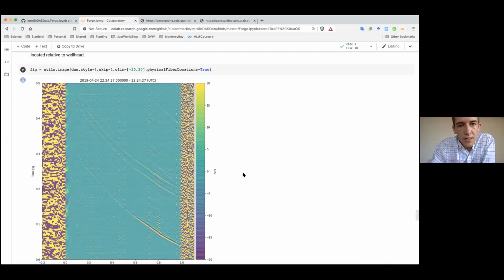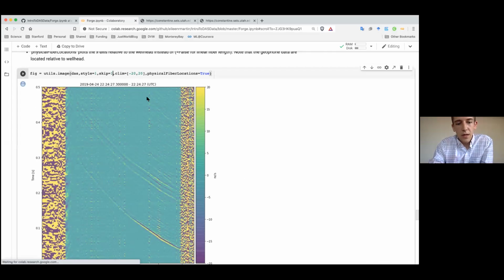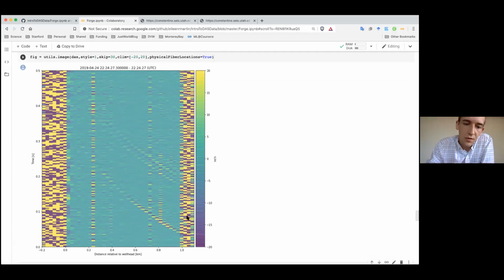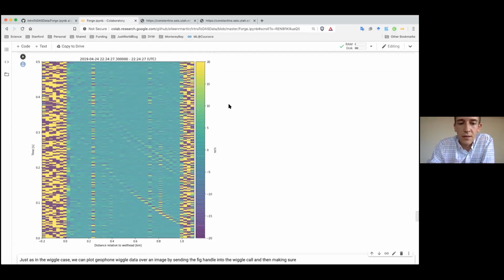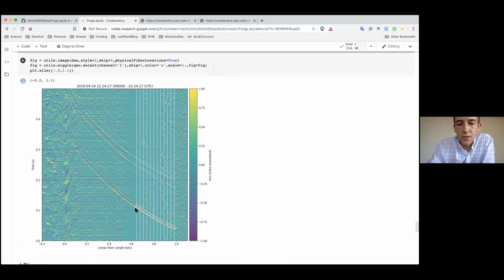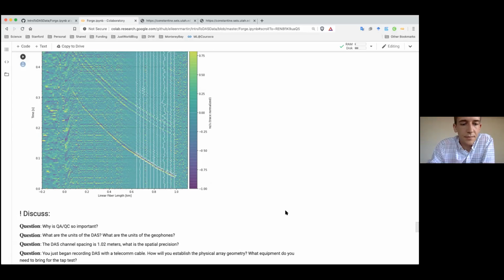Again, if you were looking at the resolution of a geophone array, like a 30-meter spaced geophone array, you might look at something like this, but the DAS data set is much more finely sampled. Then you can do overlays where geophones are plotted as wiggles above the DAS. I think that's a little more clear way to plot these data sets together.